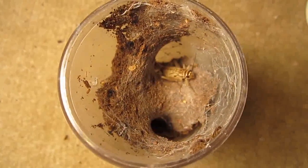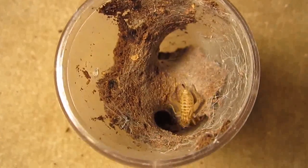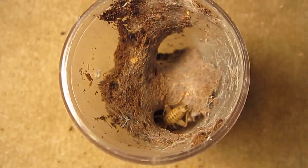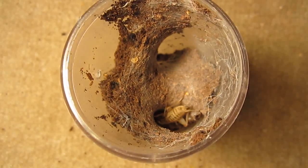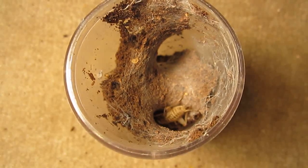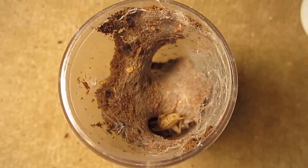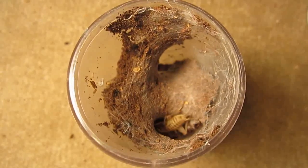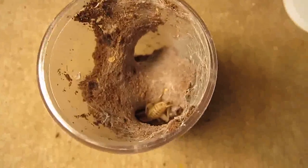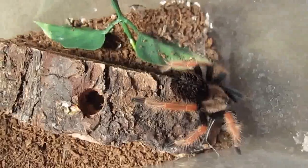This one doesn't seem interested either. But I'm sure it'll get it off camera. Alright. No luck with this one. Okay, next. Here's my Brachypelma boehmei.